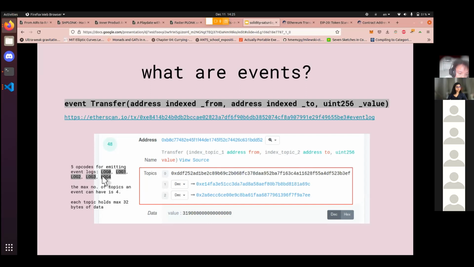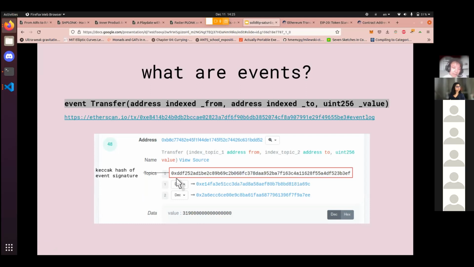The reason it's LOG4 is that the first topic is reserved for something I'll explain in the next slide. If you recall our opcode deep dive from last session, emitting an event corresponds to one of these opcodes, LOG0 to LOG4. Each topic in an event can hold a maximum of 32 bytes of data, so it's a pretty restricted data type.